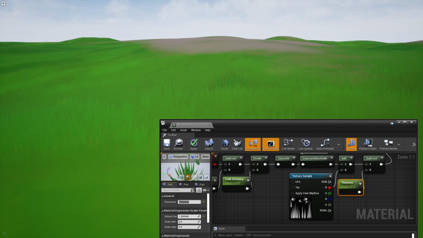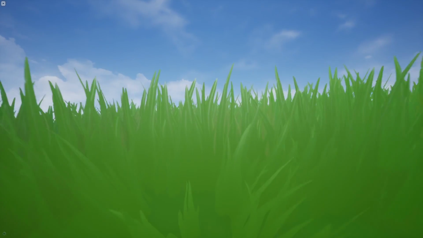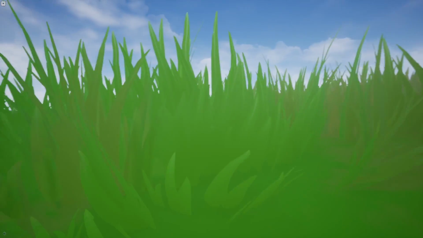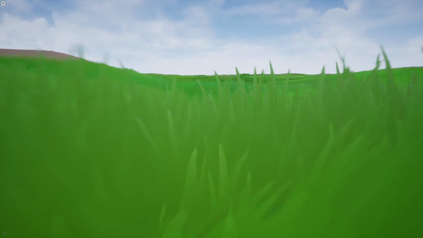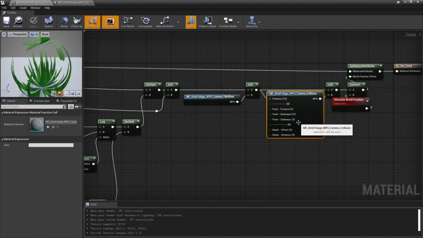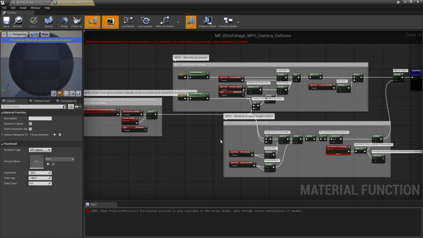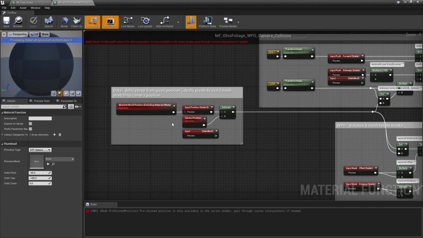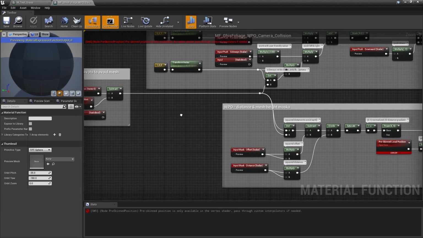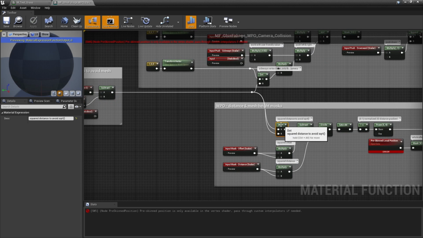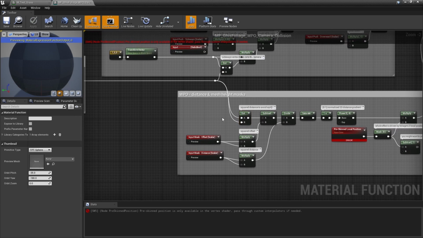It's also possible to rely on a world position offset rather than opacity to push vertices away from the camera and create a sort of custom camera collision logic. And this material function does precisely that. You could go with a much simpler and cheaper setup, but I like the control this particular method gives me. So first, compute the position delta between the vertices and the camera's position. A dot product of that delta vector itself outputs its squared length. This avoids the square root, and I don't actually care about the actual real distance.